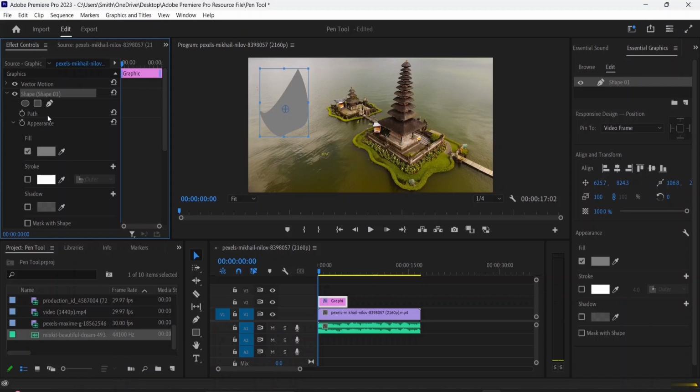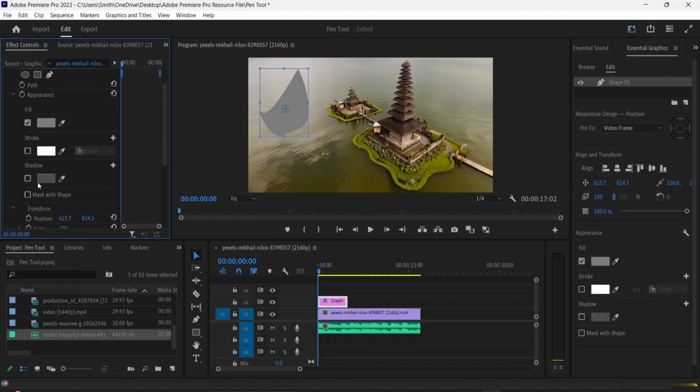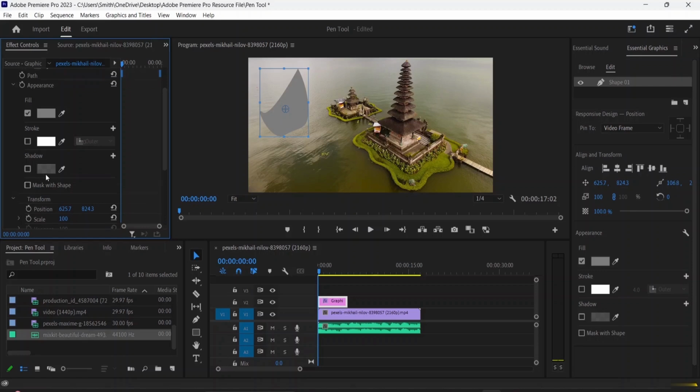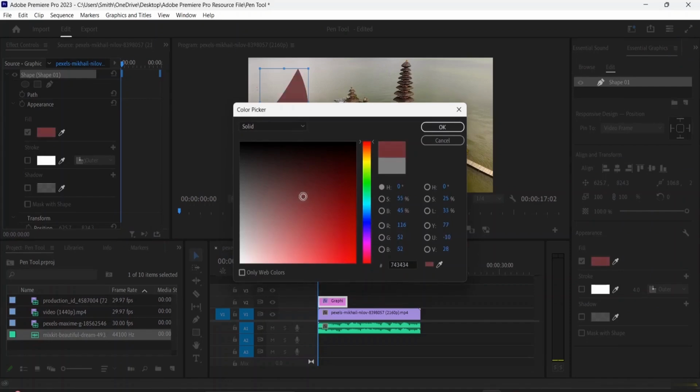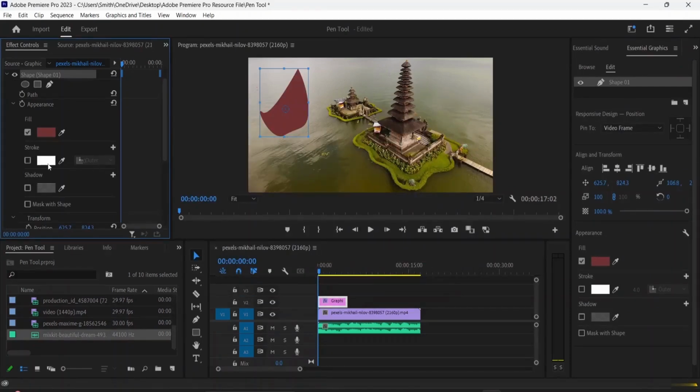First, if I want to create a path, I will be taking a class on masking in the next chapter, where I'll tell you how masking works. Here you can also put on some animation. In its appearance, if you want to change anything, you can change it over here. If I want to change the color, I can change it from here. If I want to add some stroke, I first need to click over here, and now you can see I have a stroke all around.